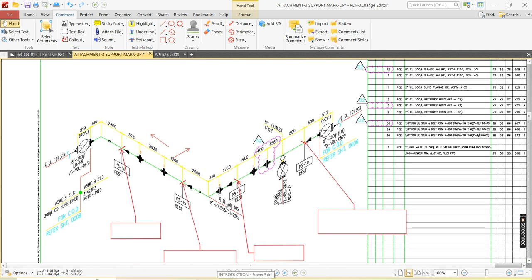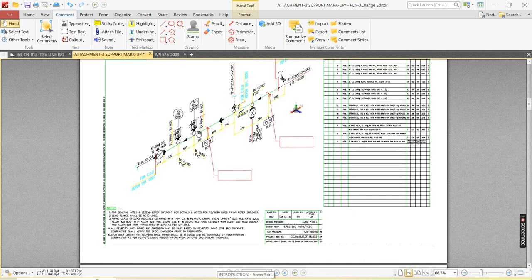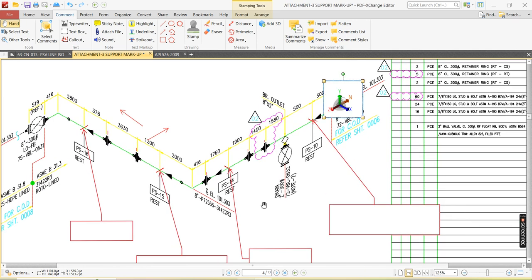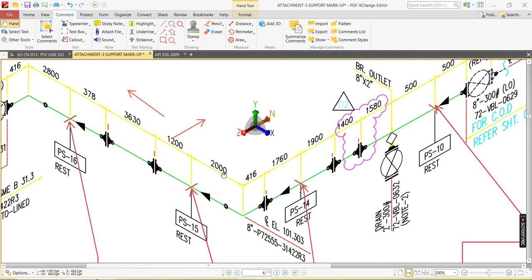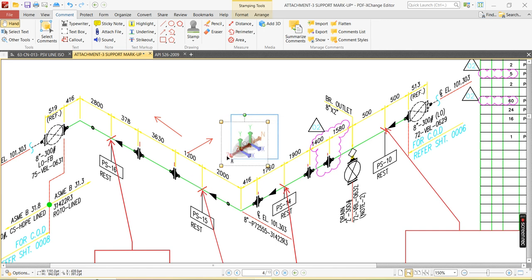Then you see again the pipe is going in a different direction, so I am pasting this. It is in Z direction, and now the direction has been changed to minus X. The pipe is traveling in minus X direction.